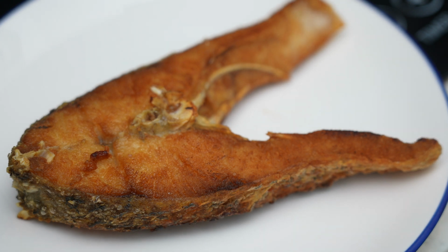Alright, because you can fry more of the portion of the fish, but not use so much oil as when you are using deep fry.